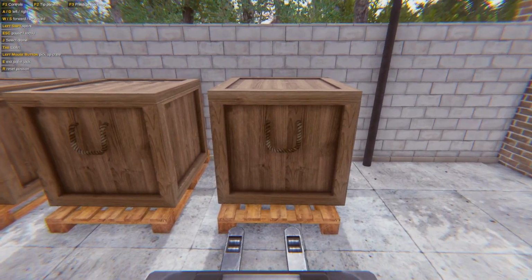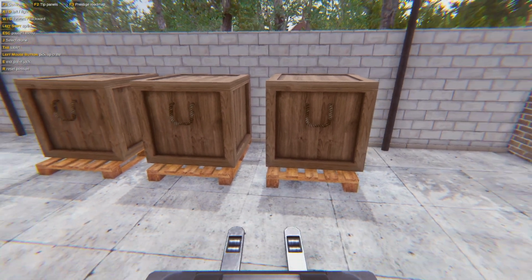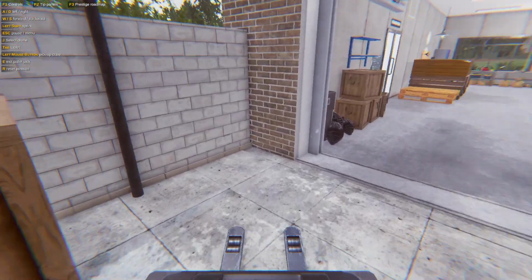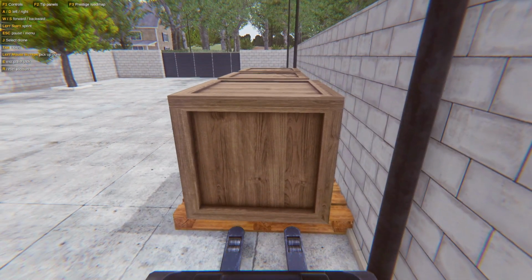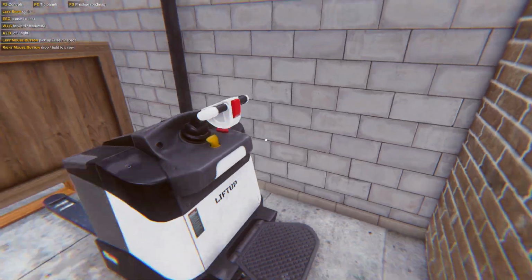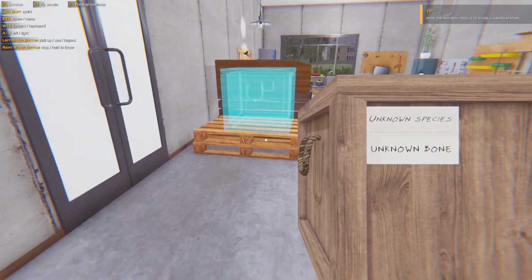Oh, come on. Left mouse button, pick up crate. Exit pallet jack, reset position. Can I do it from the side? Do I not need this thing? Okay, fine.